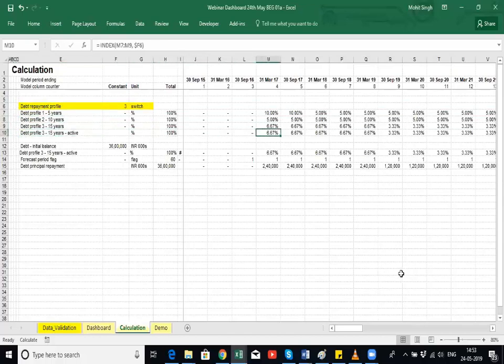Once we have chosen the profile, we just need to multiply that with the amount of debt, which is this. According to the profile, the repayment would be done. Fine.